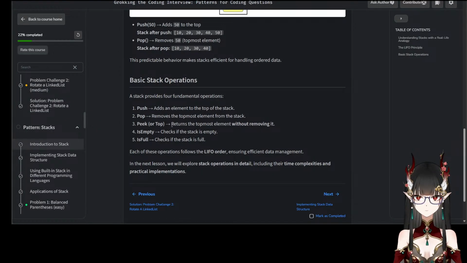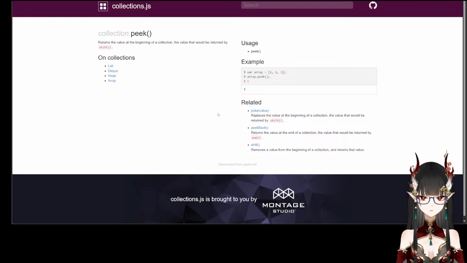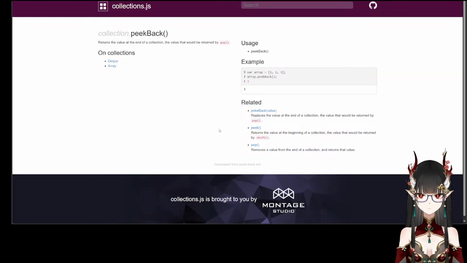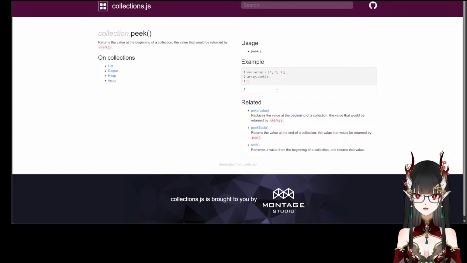Let's now look at the stack. Peek returns the topmost element without removing it. Just stack peek is look at the first element. Oh, so peek back. Wait, is that a real JavaScript thing?